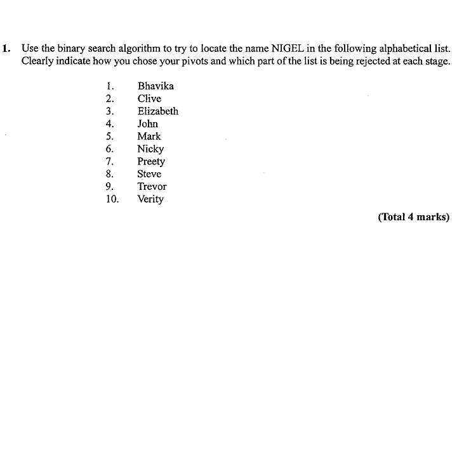This is an exam question from 1997, I think it's January 1997. It's a binary search algorithm. Hopefully you can read what this says, but if you can't, it says locate the name Nigel in the following list. Now looking at it, Nigel's not there, so we know the answer's going to be that Nigel isn't there.